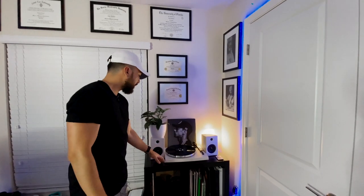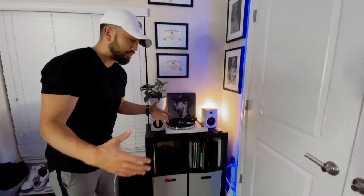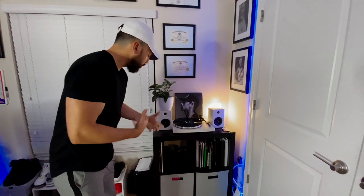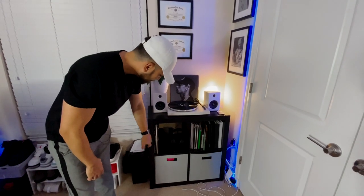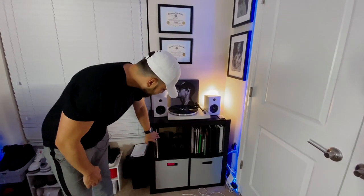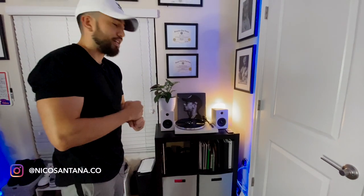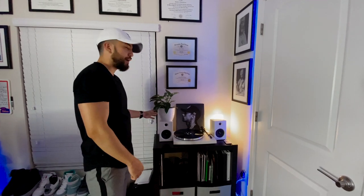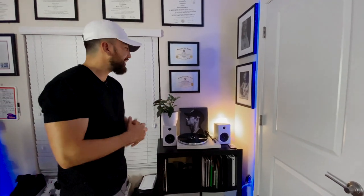I have my record player, and I used to have a whole collection of vinyls before we moved to this house that I ended up getting rid of, so I restarted collecting. I have about seven or eight now — Jay Dilla, John Legend, Notorious B.I.G., Lauryn Hill, Kanye West, and recently Nipsey Hussle's The Marathon — RIP to Nip. I do get a chance to play some records from time to time, and I've got my plant here to bring some life into the room.